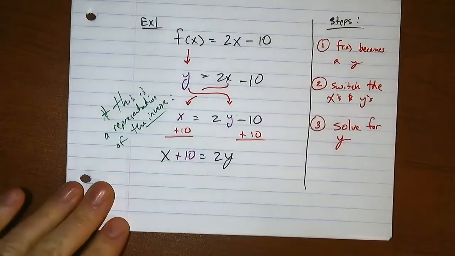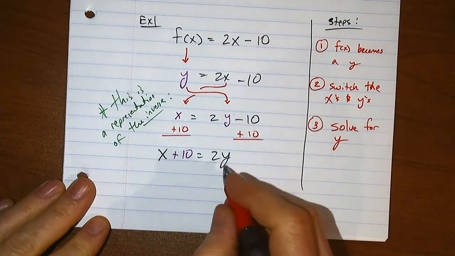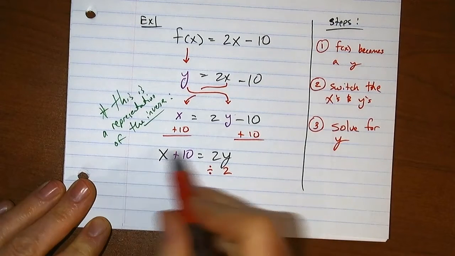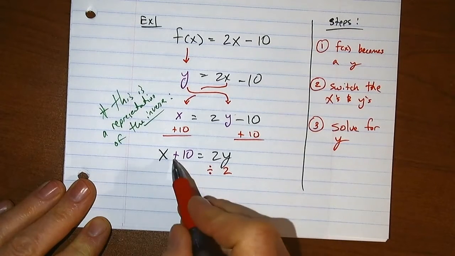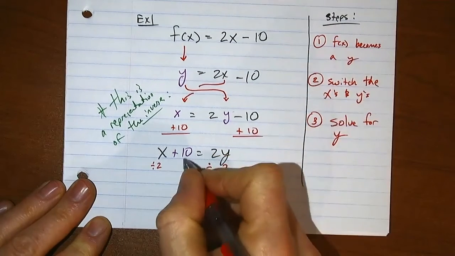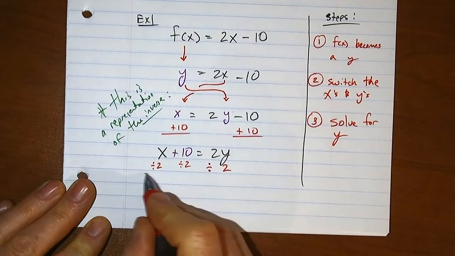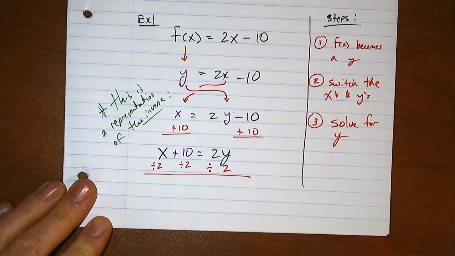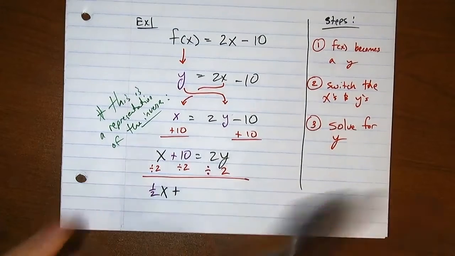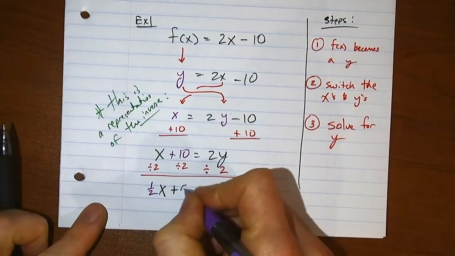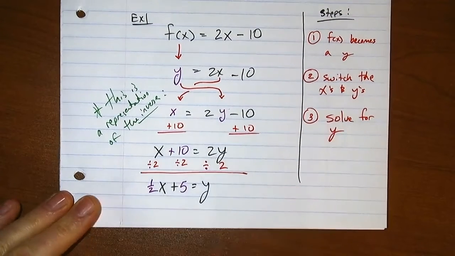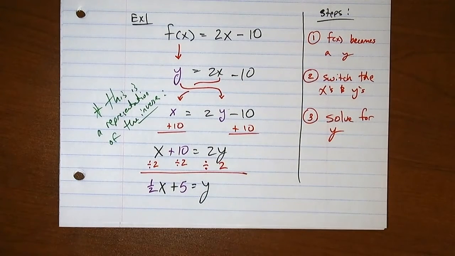And then the next thing I will need to do is divide both sides by 2. Now remember, technically I'm dividing the whole side by 2, but because there's a plus sign, that will distribute. So I'm going to get an x divided by 2, and I'm going to get a 10 divided by 2 when I distribute that division. So x divided by 2, well, that just becomes a 1/2 x. 10 divided by 2, that becomes a 5. And then the 2's will cancel over here, and we'll just have the y. So now the y is by itself.